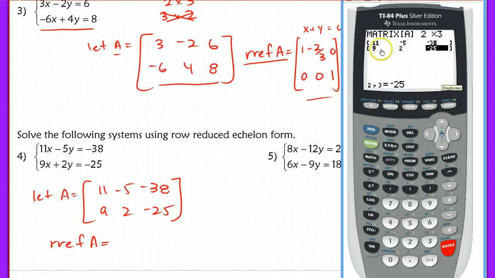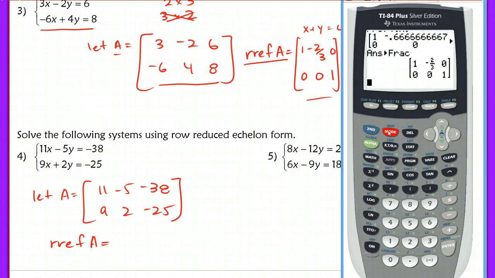Okay, so here you can see I edited matrix A to reflect our new matrix, and I'm going to quit out of here. And instead of having to hit RREF A again, I'm going to hit second entry and use that shortcut that I showed you guys. But this is the last thing I entered, so I want to hit second entry one more time, and it calls up the last thing. If you keep hitting second entry, second entry, second entry, it keeps running through all the things that you entered into your calculator. So I think that's kind of a nice function of the calculator.